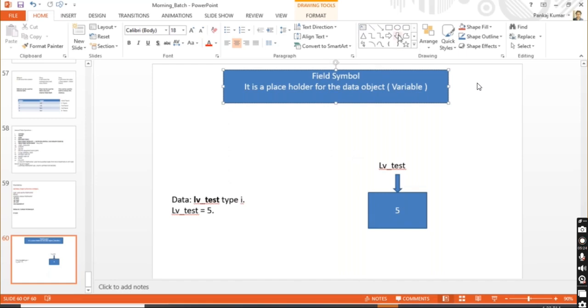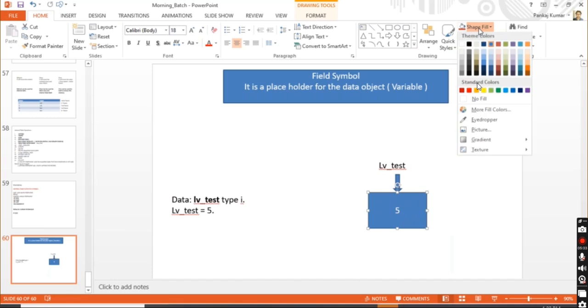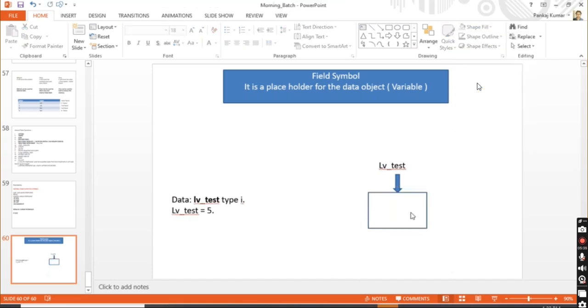So let me remove the color over here. Okay, so this is our memory location, and here we have the content 5, let's suppose. Again we have this 5 with another memory.